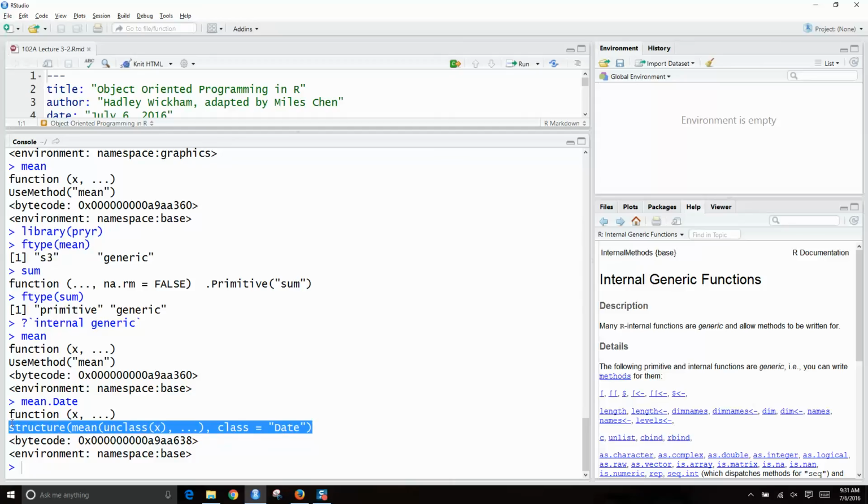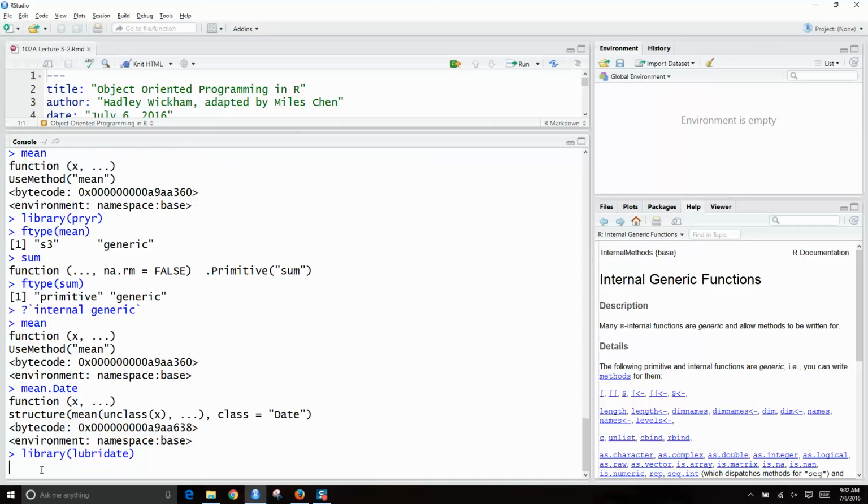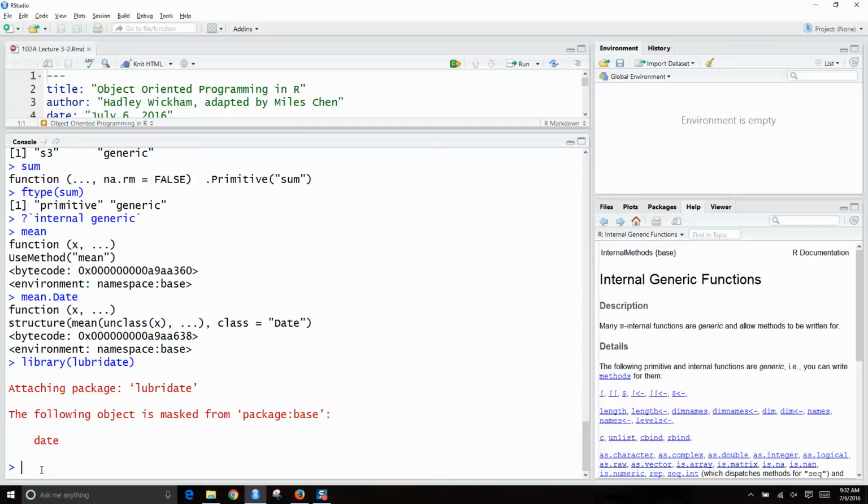So if we give it a bunch of date data, let me, how can I, well, I don't feel like doing this. I guess I can do library lubridate. No, this messes it up, because this introduces its own things.